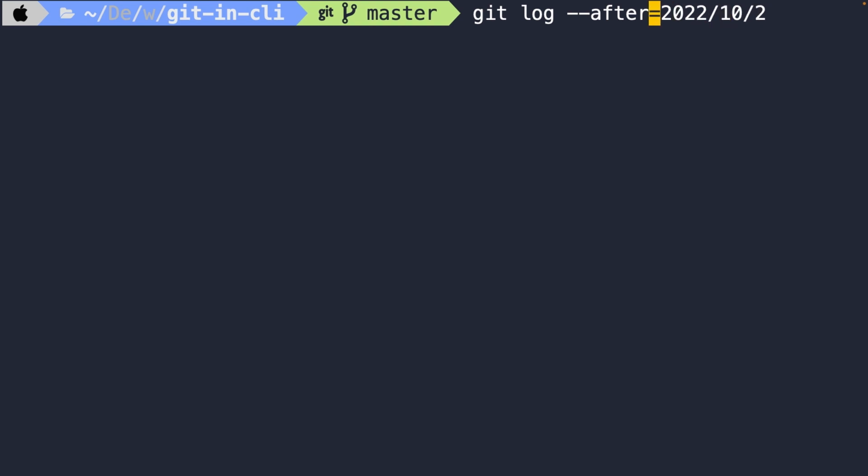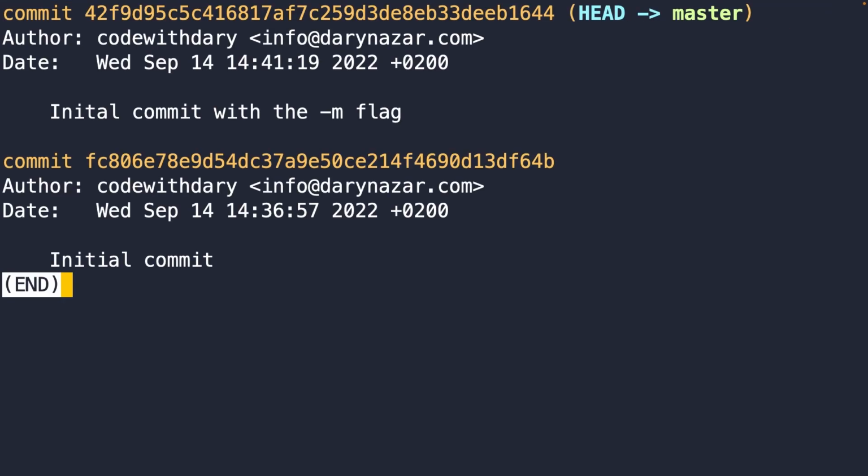We could also replace after with until, which will show all commits until a certain date. You could also show them before a certain date, but you could also replace the before and the date with the author parameter, which should be equal to a name of code with Dari. Right here, you'll see that both commits have an author of code with Dari.